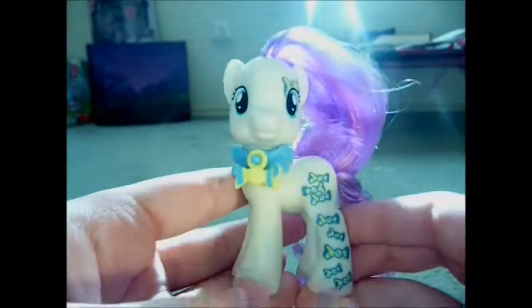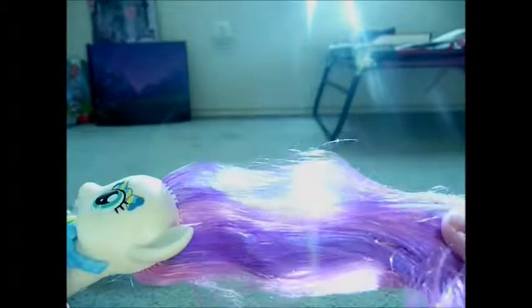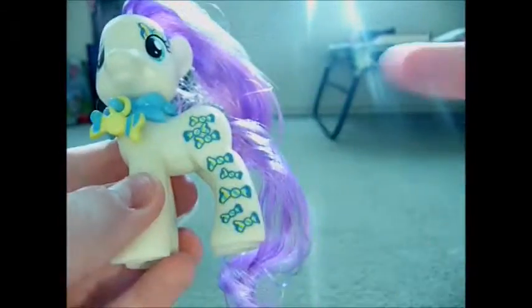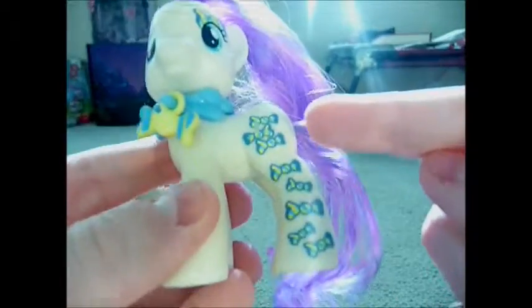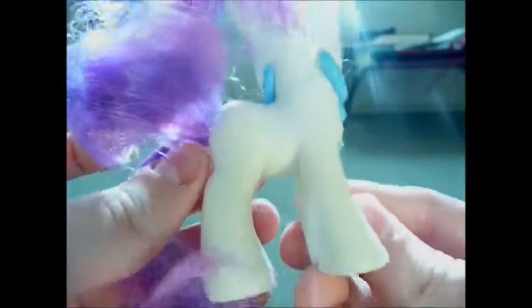So now we get Sweetie Drops, or Bonbon, whichever one you prefer, out of the box. First off, let's start off with the actual pony. She has light and dark purple hair, or at least darker pink and purple hair, whichever one you prefer. And she has a purple and pink tail. And she has kind of bluish, greenish eyes, to be really honest. She has a cream white coat, and obviously a candy cutie mark that goes from her rump all the way down her legs. She does not have this detail on the back, though, sadly. She also has her cutie mark on her eye.